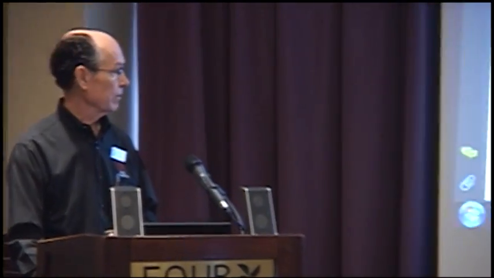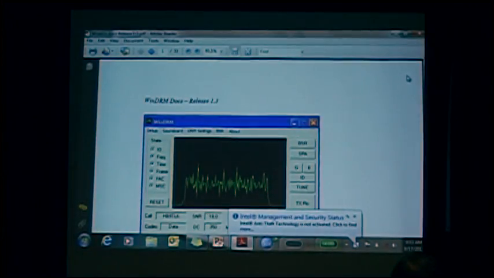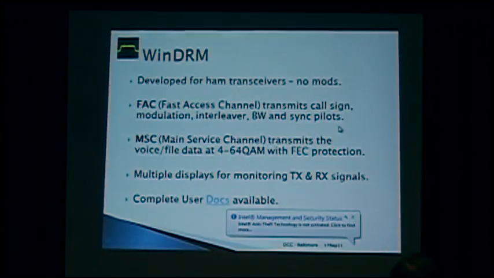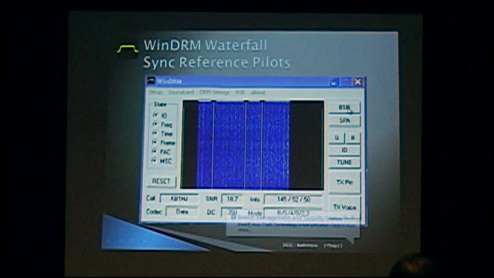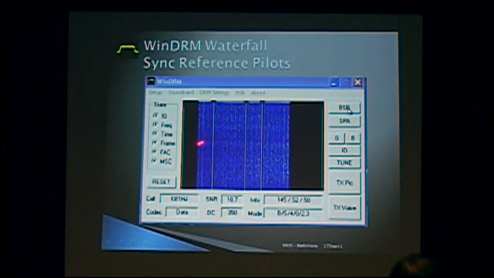It has multiple displays for monitoring both the transmit and receive signals. I wrote the documentation for it. It basically gives you a lot of information on digital voice itself, so it's a good place to go to learn about digital voice and how it works. Here's a typical waterfall used for receiving. It's a matter of lining up the pilots under these little red dots, so it's fairly easy to tune in.